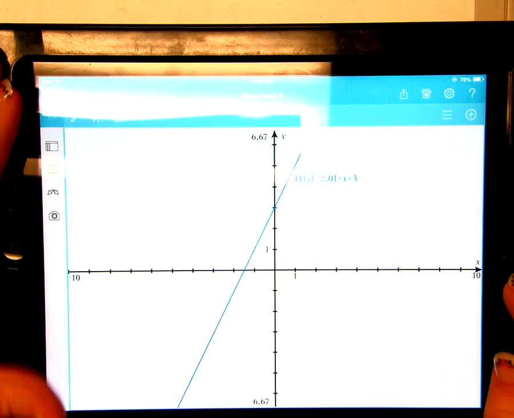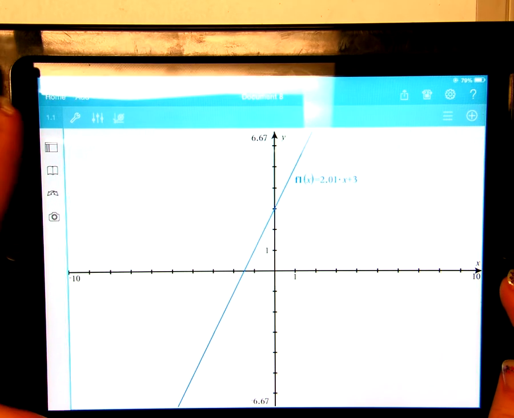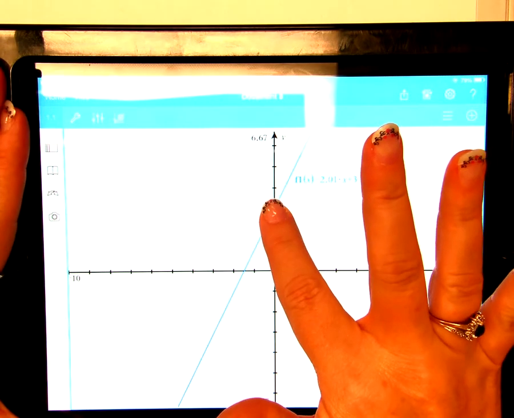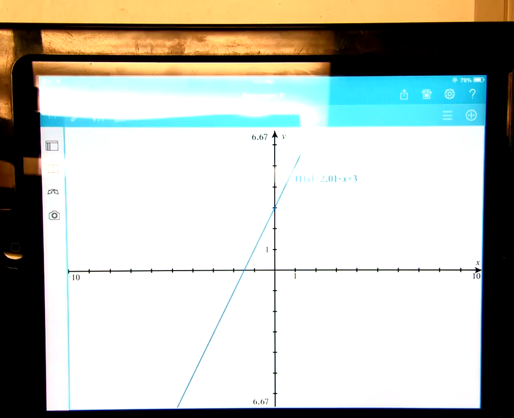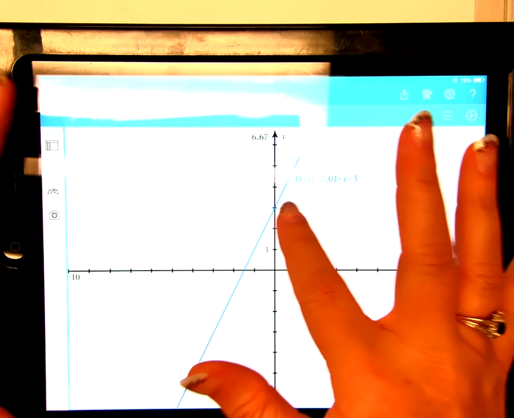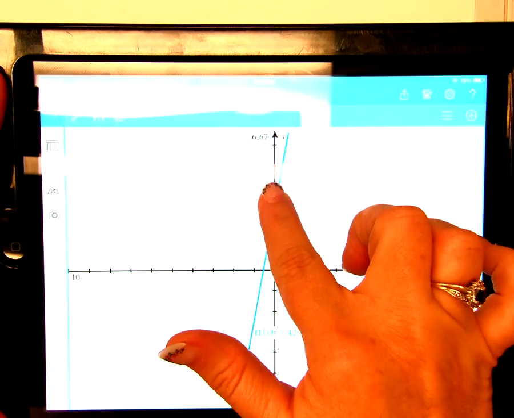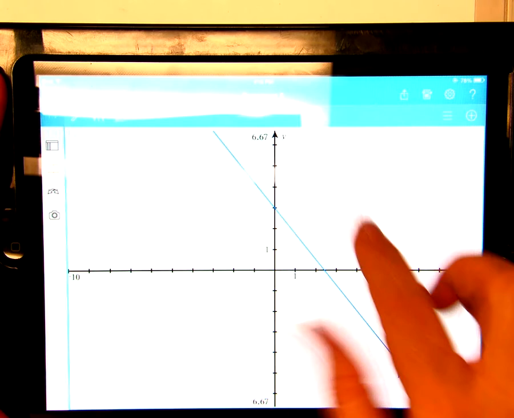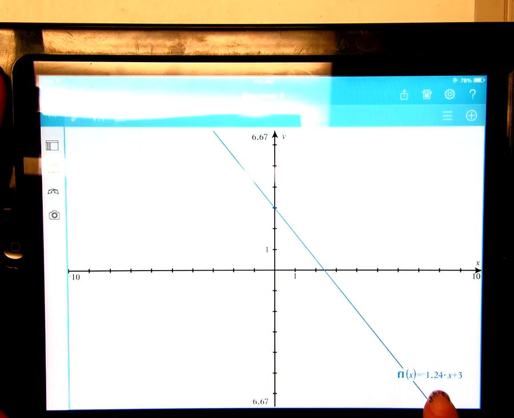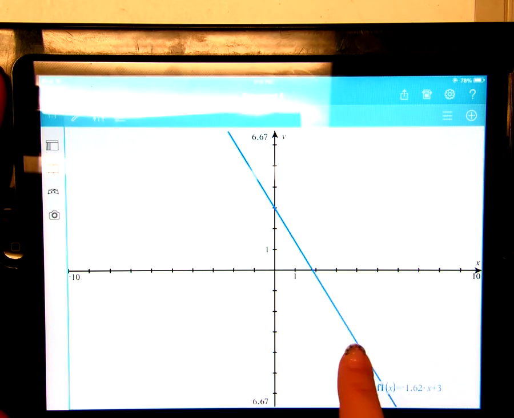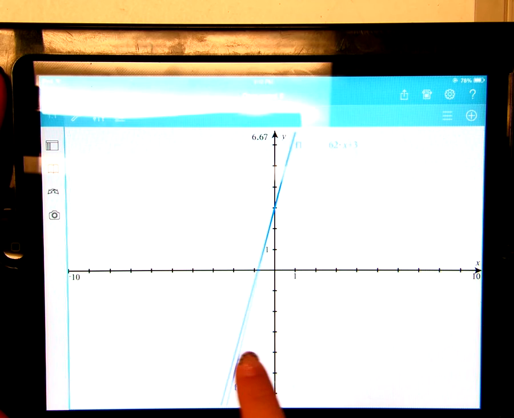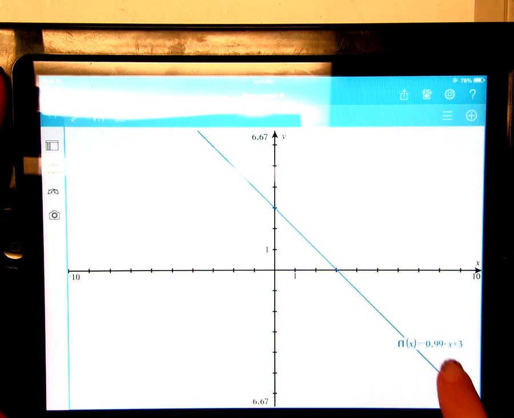Now, I try to get it back to 2. Of course, it's not going to go exactly back to 2, but that's all right. See again, once again. Oh, I even changed it negative that time. Can you see it down here? It's negative. I can change it all the way around this way to be steeper or shallower or negative. But once again, the only thing that's changing is the slope.